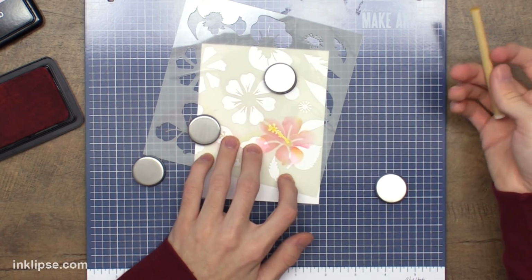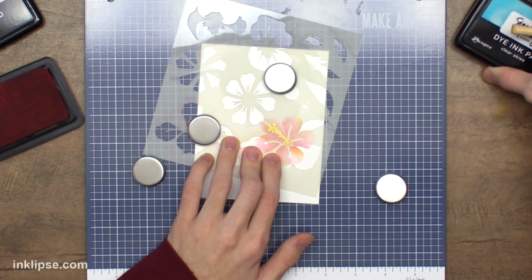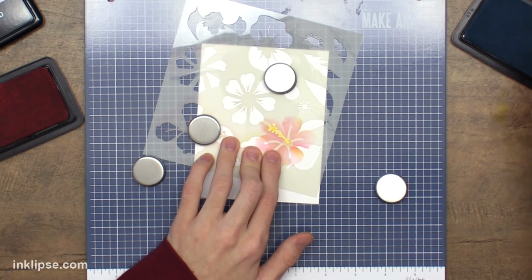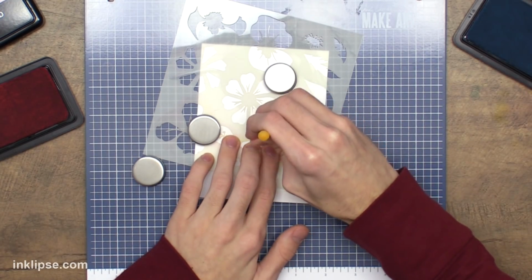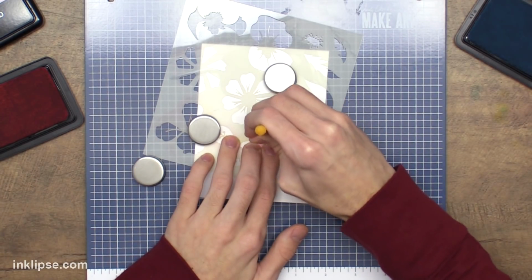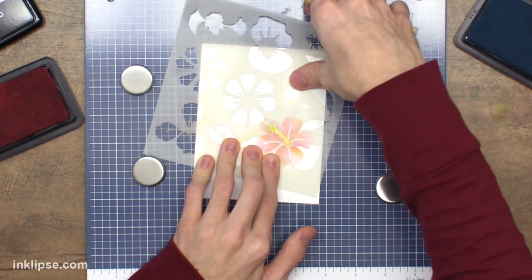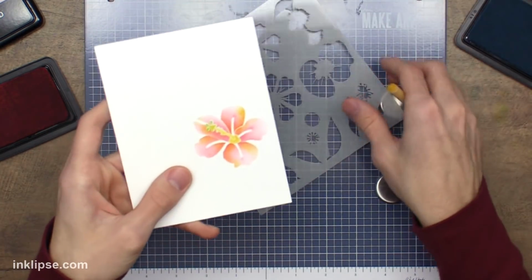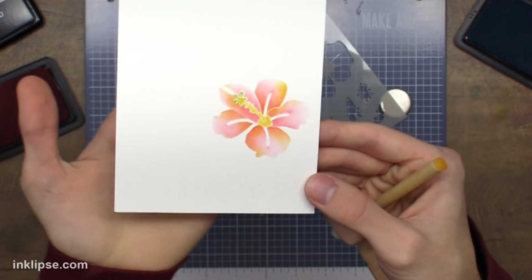And if I wanted to too, I can go in here and let's say I want to add a little bit of Clear Skies. This is a nice blue color, really light blue. And I'm just going to add it kind of to the side portions of the center of that hibiscus there. So that's going to kind of blend and create a little bit of a green color there. But I think it just adds a little bit more dimension to the center of your flower. So look at that, we've created a flower there. I love how that looks.